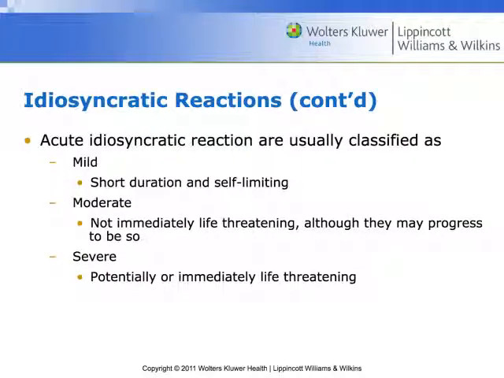Okay. Mild, moderate, severe. The mild one is still kind of scary. I don't know who came up with these terms, but moderate is going to be not immediately life-threatening, but if you sit there playing a game on your phone, it could become life-threatening pretty quickly. And then severe we're going to say is immediately life-threatening. So the scale starts at pretty bad. Mild means short duration, self-limiting, hives.